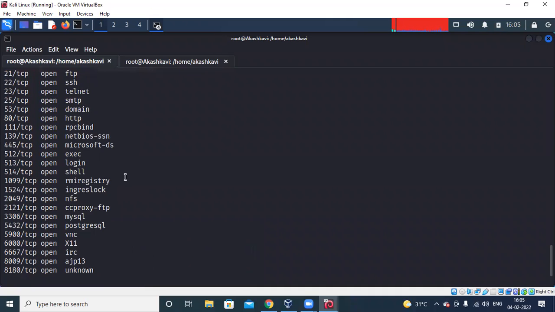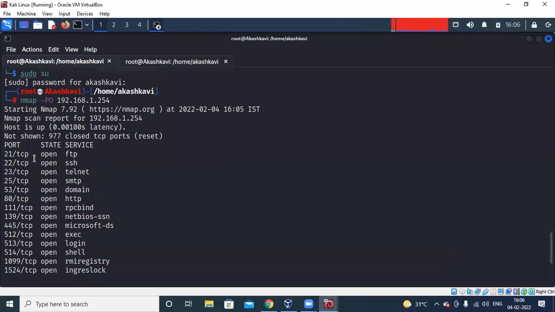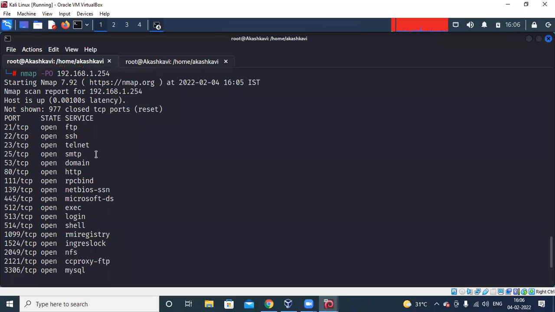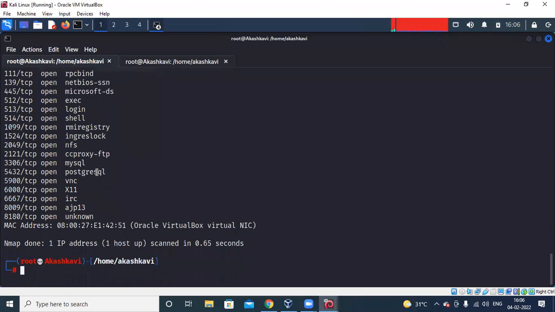So what are the open ports there in my IP in this Metasploit? We can see that the port number is 21 TCP, the service is FTP, and then 22 is also open, so it's SSH, secure shell. Telnet and SMTP domain are also open. HTTP is also open. Actually, Metasploitable comes with most things vulnerable, and most of the ports are open. So we can get that information by using these open ports.